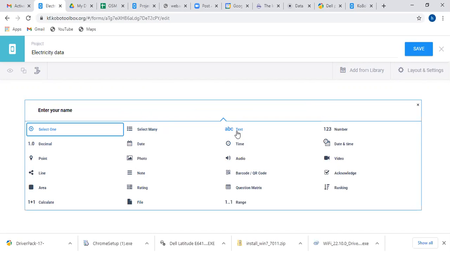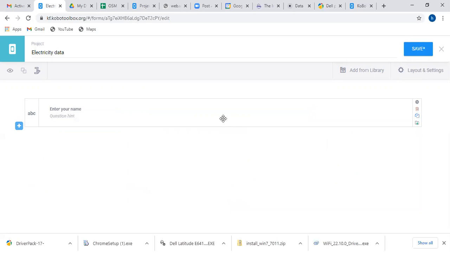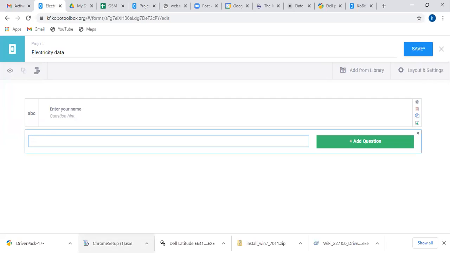I'm going to select text because the person will add maybe, my name is Harry Kasunga, my name is Shaban Mkawila. So the type of data that I'm expecting is text.